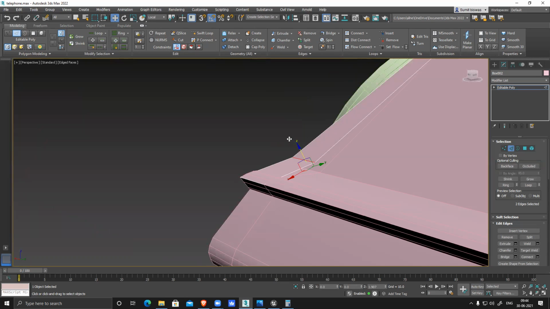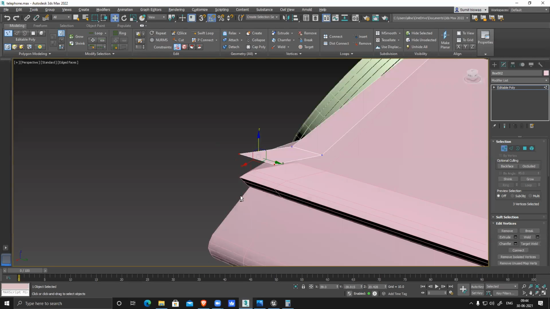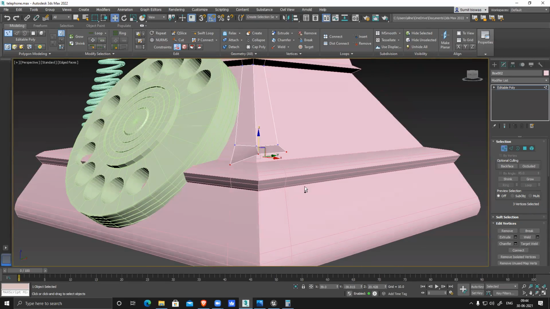Local direction. Move it up. Move it slightly up. Okay.